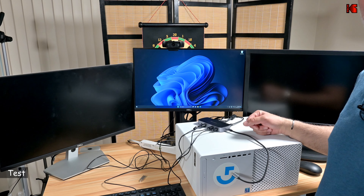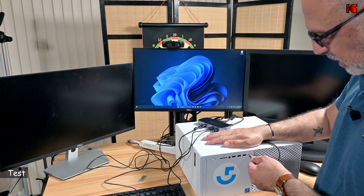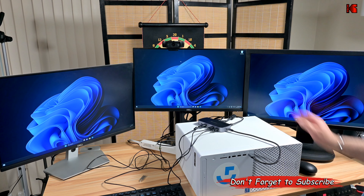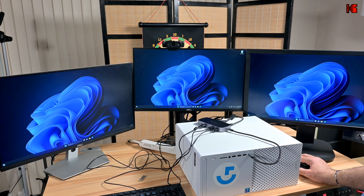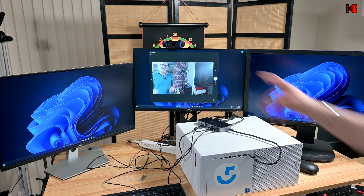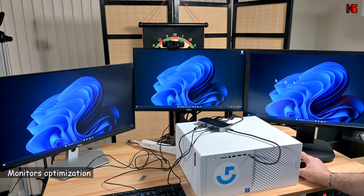Now that the driver is installed on my PC, I'm going to connect the docking station with the USB-C cable to the USB-C 3.2 port on my PC. You're going to notice how the display will go on the three screens here. I also connected the keyboard and mouse, and this is my webcam. Let me show you my webcam — I'm going to start the camera application and you notice how it is working. So let me close it. For the displays, you notice that the mouse travels from this display to this one and then to this one, but it is not intuitive.